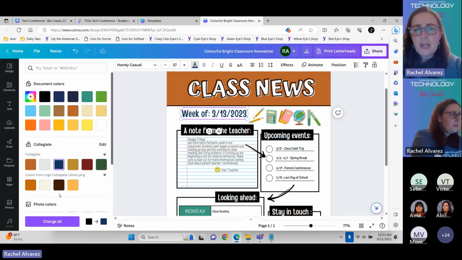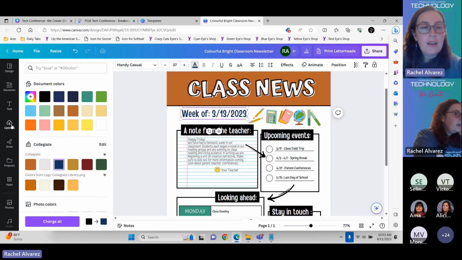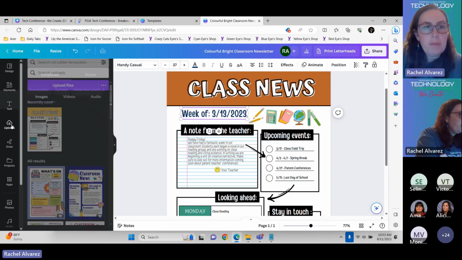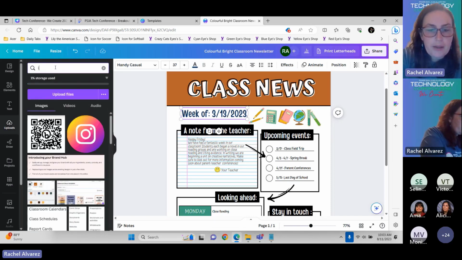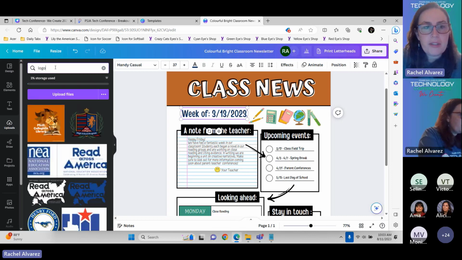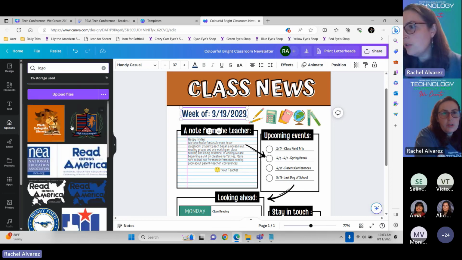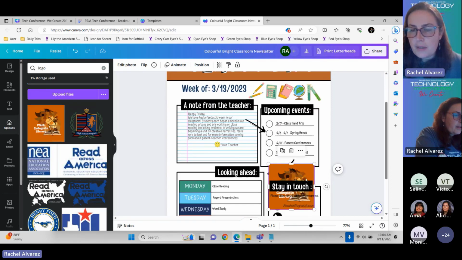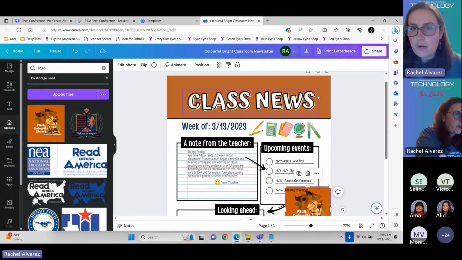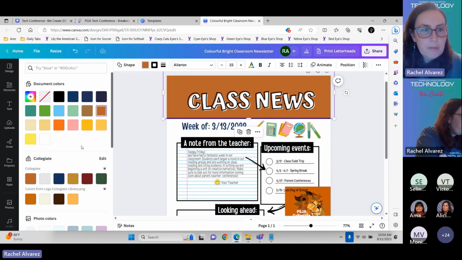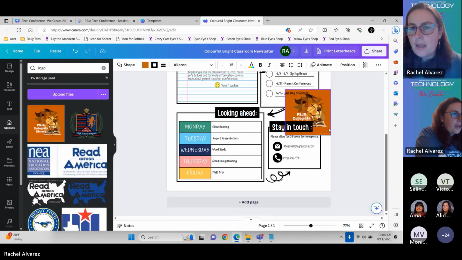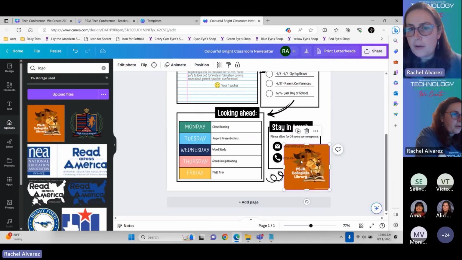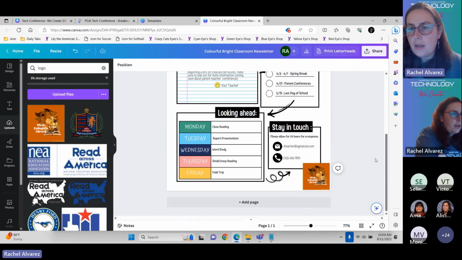So that's what I really like here, is the way that your colors are going to be populated really easily. And once you go to your uploads, and you've already had this too, I've got different logos in there that we've used. So there's our school logo, and there's my library logo. I can pop it in there. And then let's say I want to change the color out of this part. I want to change it to that other orange so it matches a little bit better, and there we go. And then I'm going to put my logo somewhere in here.